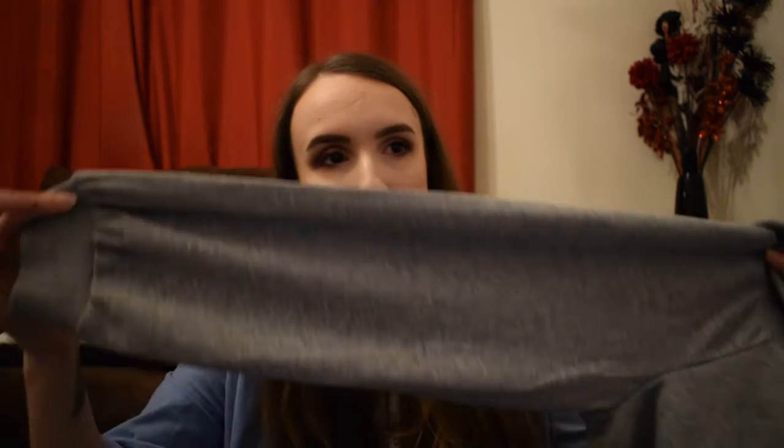I also have a problem with the sleeves — they're super baggy. Because the crop isn't right, I don't find the sleeves right either. To me personally, this is one of the worst items I've tried on. The material is quite nice and if you like the fold-over detail it could work for you, and if you have a significantly longer torso the crop could actually work. But I think it really depends on your size and shape — this would work on a very specific size and I'm just not it.